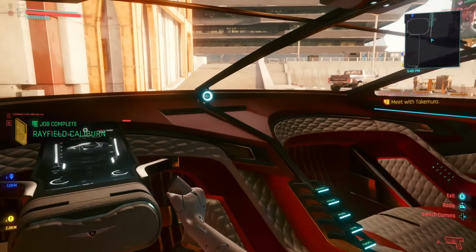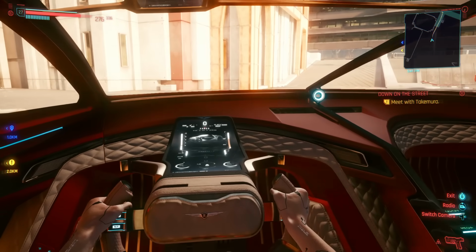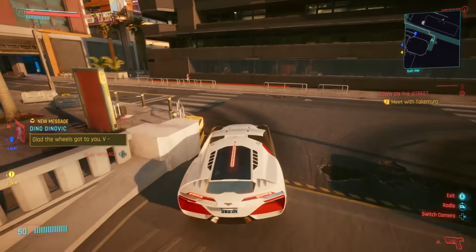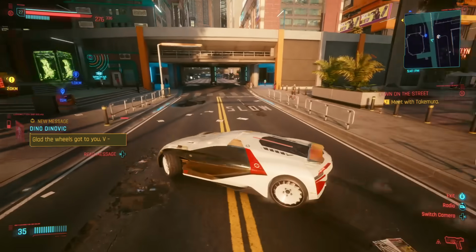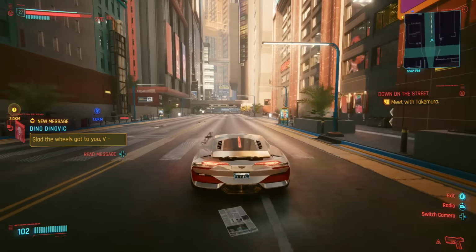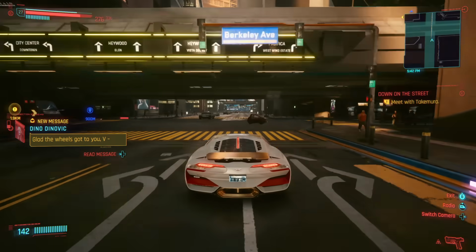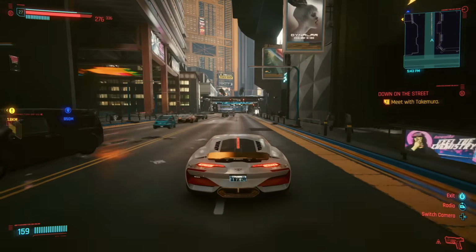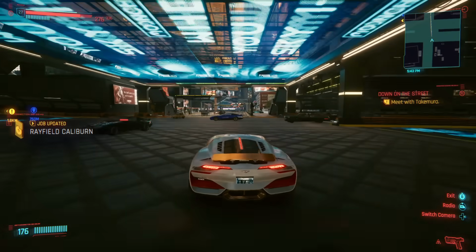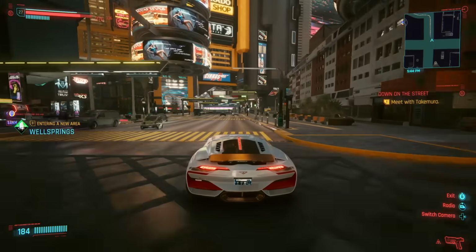You know, I forgot to show the interior of the last car. That reminds me. But anyways, yes. This car is amazing. Unfortunately, you don't get it until a little bit later in the game. You need a lot of street cred to be able to afford it. But it has a top speed of 209 miles an hour. It can go 0 to 60 in maybe even less than 2 seconds. And it handles better than every other car in the game.